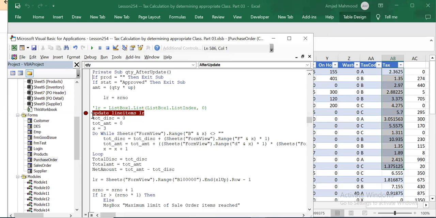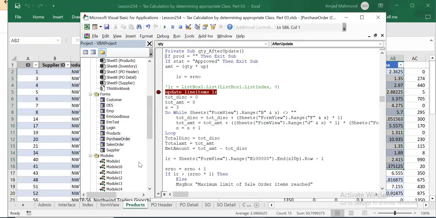When the line items are updated, it's a procedure which writes the line items into the form view, and then it calculates taxes.